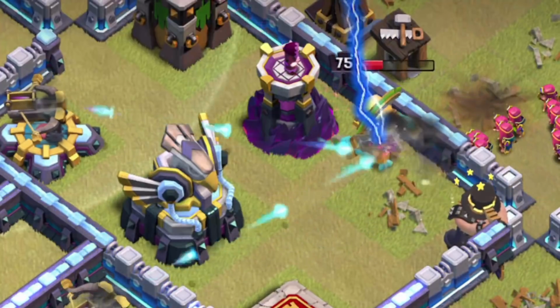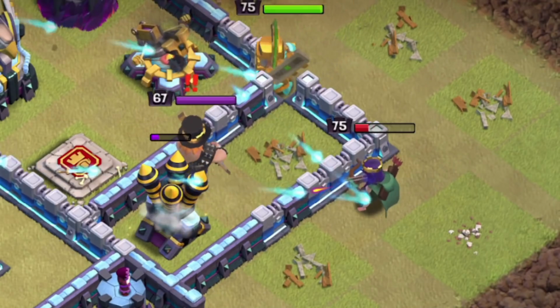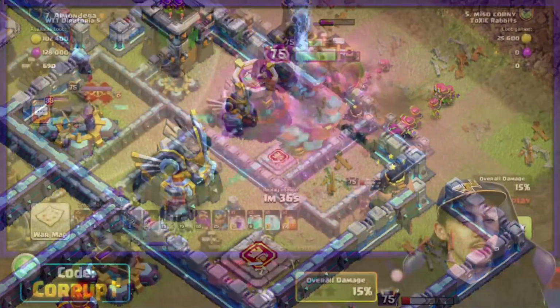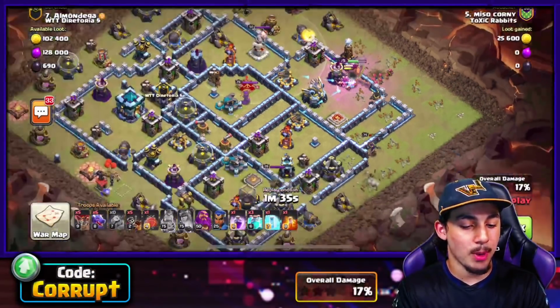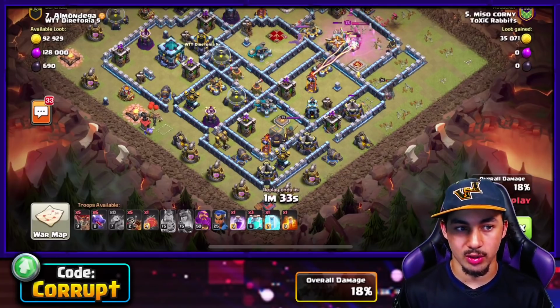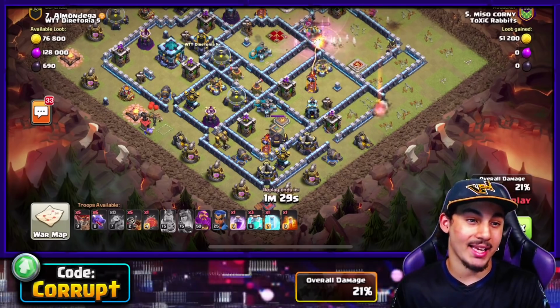Using your Archer Queen and Barbarian King, you can clear through a given area. This allows you to get a lot more value, something like an air defense, and making sure that you've got the use of your Barbarian King to move himself across, while getting rid of the Eagle Artillery. Now you've still got the Royal Champion, and you're going to hold on for that until the back end of the base.